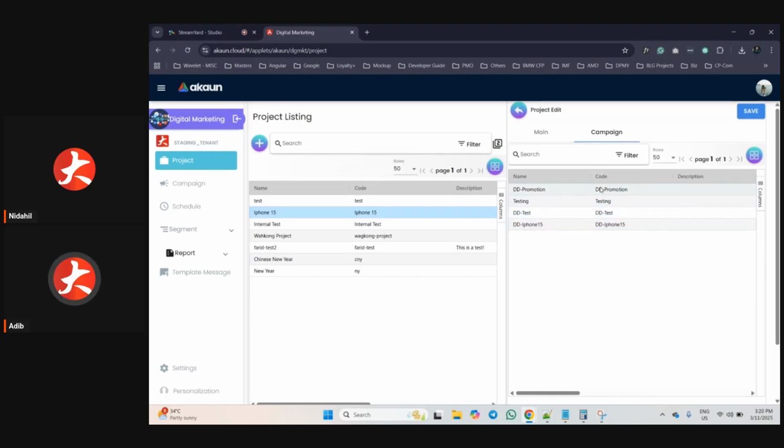These are some naming conventions that we used during the testing. But when you actually do the campaign, or when you actually use this applet for broadcasting purposes, you can give the actual campaign names. From here it's not clickable, so it's just for view purposes.